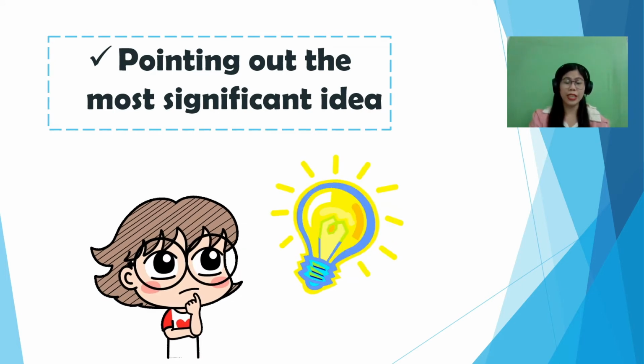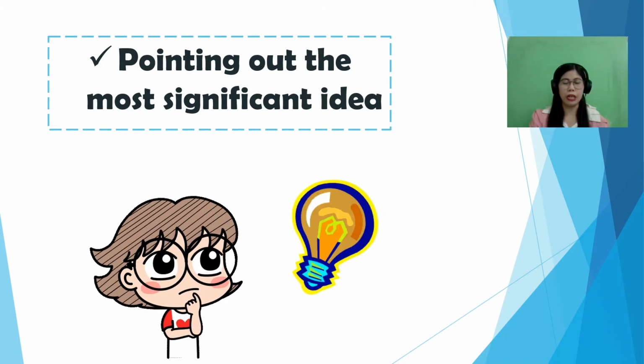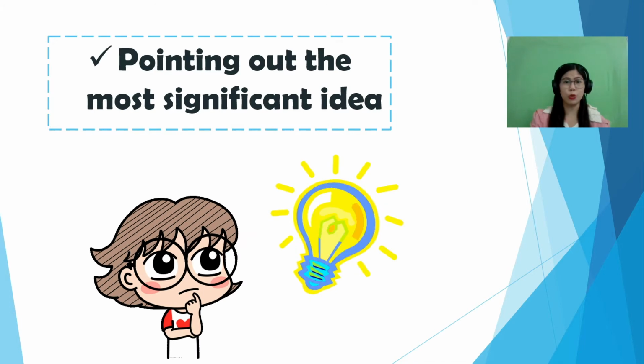The most significant idea in a text will differ from one reader to another, because there are some instances that what is important to you is not important to me. So it depends on how you view the text itself. That is why part of reacting to a text is pointing out what one considers to be the most significant idea. It may not be the same as the main idea.